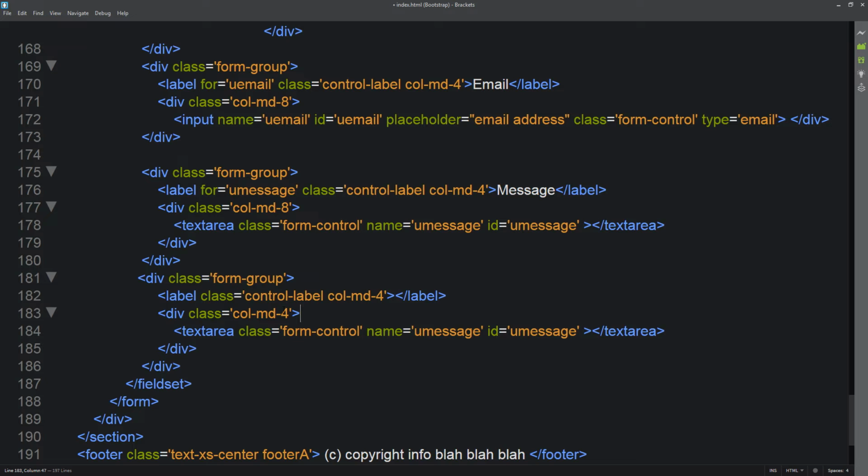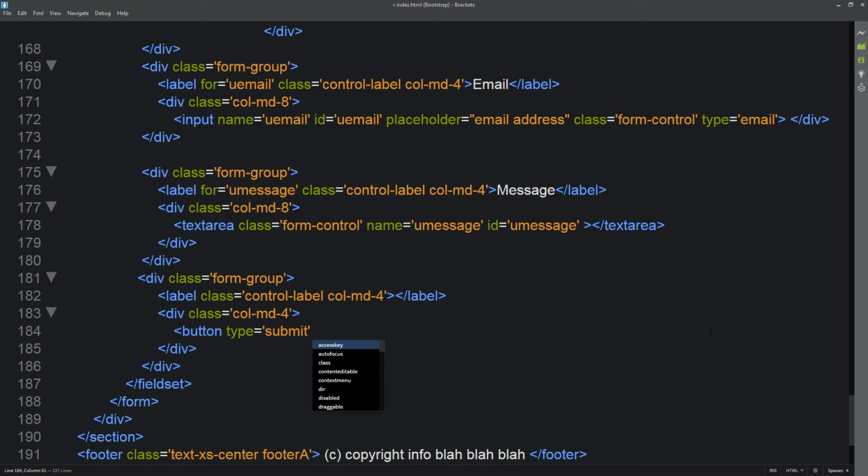So again, this is depending on how you're styling it. So instead of text area, let's create a button here to submit our form. So the button type is going to be submit to be able to submit the form. This is all just plain HTML, so no Bootstrap quite yet. And we can give it a class. So this is where the Bootstrap comes in. So we can create buttons really easily with Bootstrap, and maybe we'll just give it a primary button, so the blue buttons. And of course, we can update this at any time.